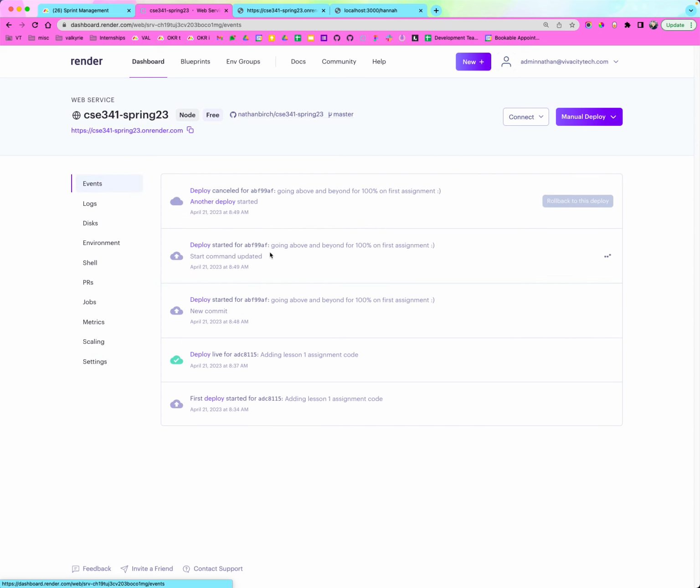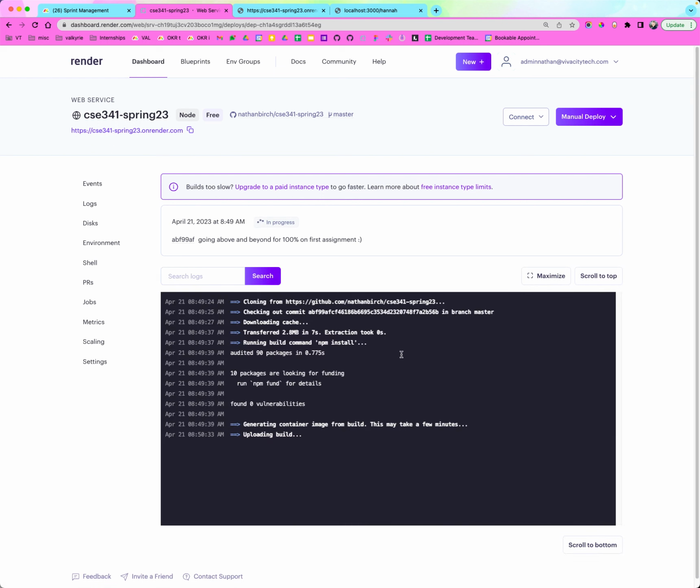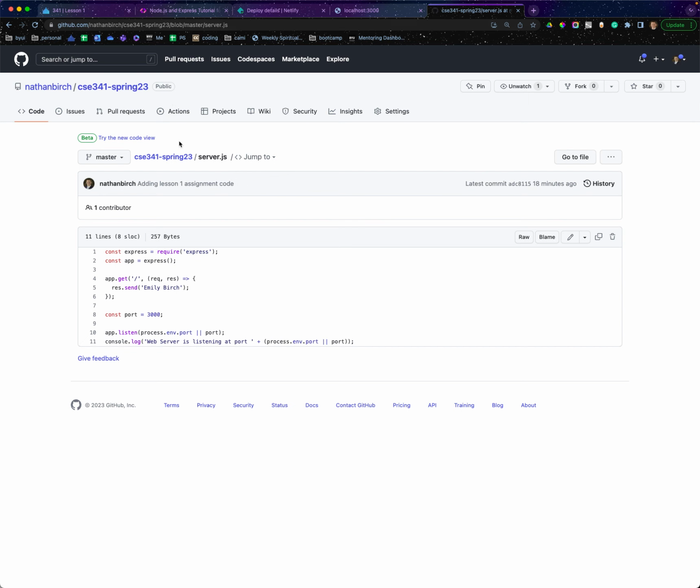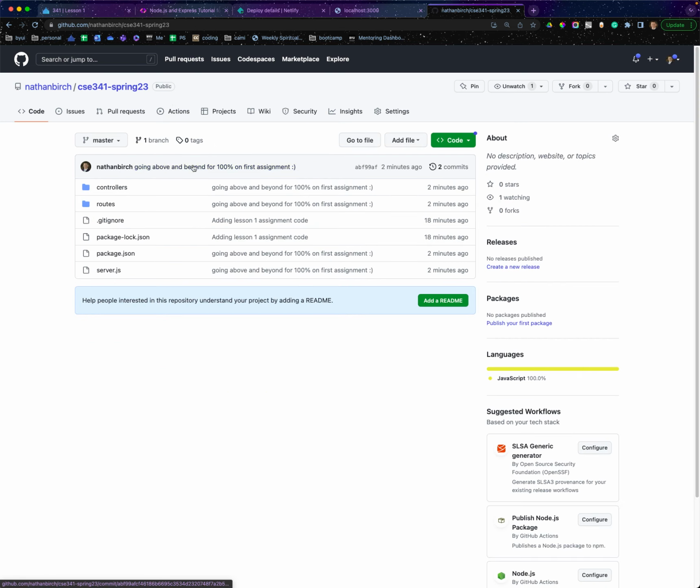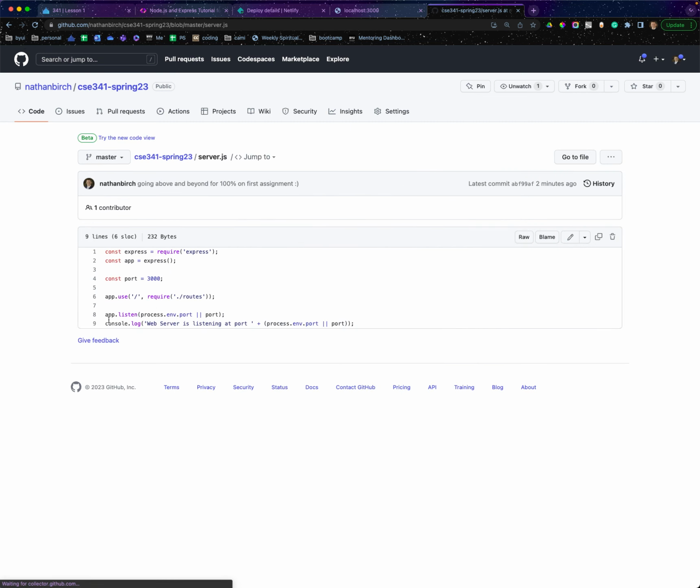I just have this command, I change it in one place, and we're good to go. Okay, if I go to events, it canceled this one. It automatically kicked off one for my commit, and then it started another one manually just now when I changed that start script. All right, I'm just going to click on this link right here, and we should see a nice log of everything that's going on. I am also going to look at GitHub just to see how this looks now that we have another commit. That all looks beautiful.